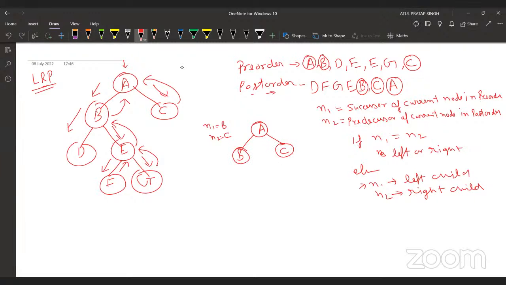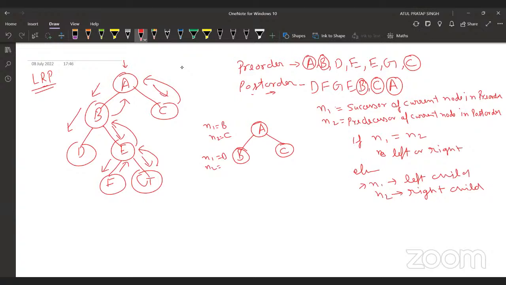Now we don't know what the child of b is or what the child of c is, so we will check for both. For example, for b: what is the n1 value and what is the n2 value for b? For n1, we check the successor of the current node in pre-order. This is d.